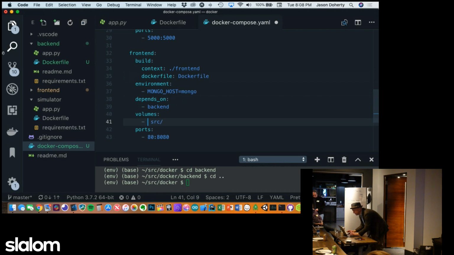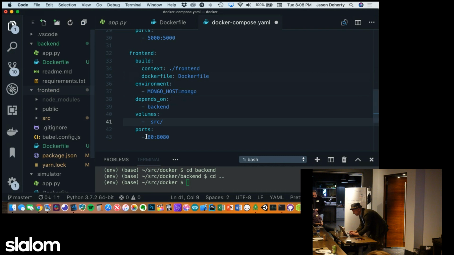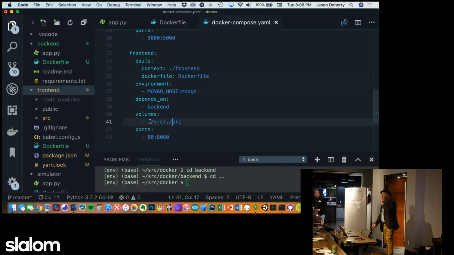So basically what it does is it makes that folder inside the container come from your laptop. That way if you change the source code, the source code running inside your container is the source code that came from your computer because the drives are mapped. I probably have the syntax wrong, you can look it up, but that's how I do it generally.